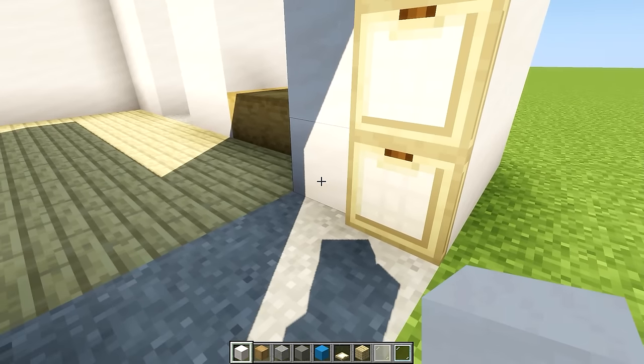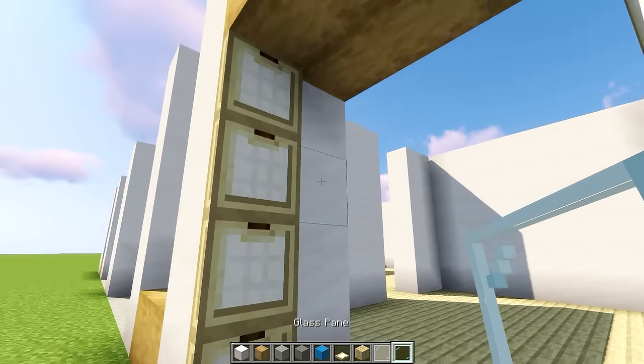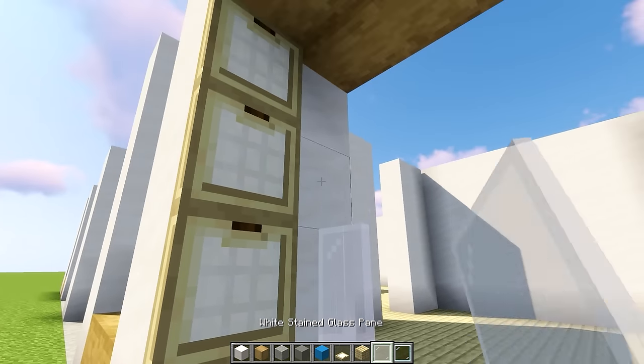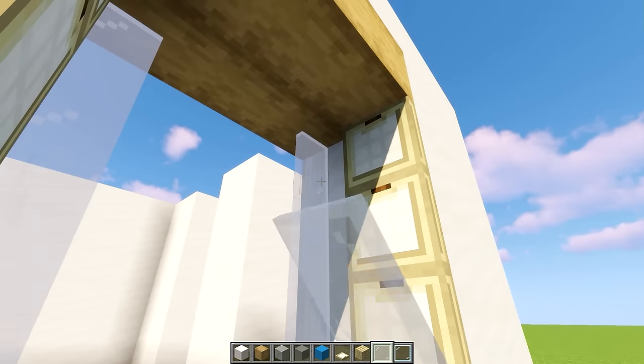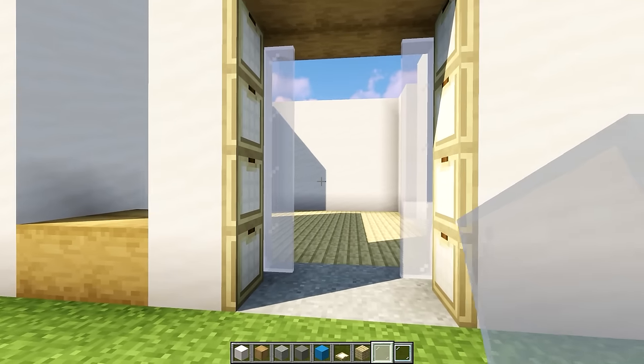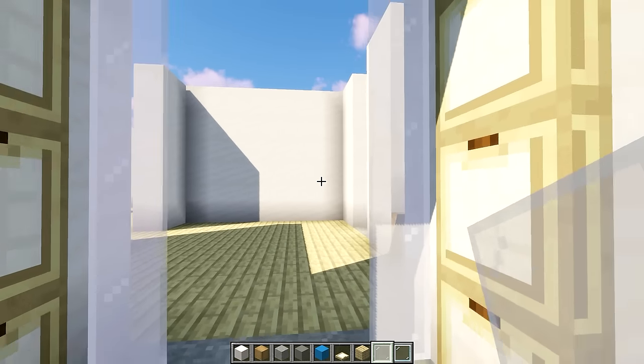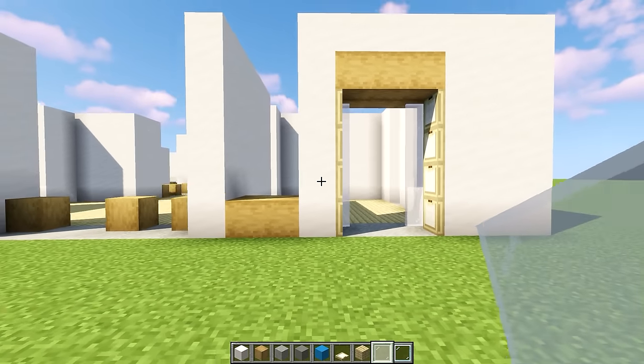Also what we could do here in the backstage, this is going to be a little entrance. I'm not going to use real doors, I'm just going to use windows. So let's get the white stained ones from both sides. This could be like a sliding door. You could also remove that and put an iron bar, to represent a door handle. But that is how we're going to go.